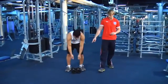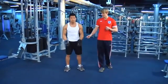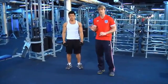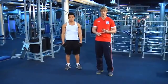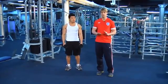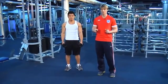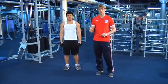So on the floor here, Min has a weight that he's going to find this exercise comfortable enough to do 15 repetitions on all 3 parts. So 15 is the key number throughout this whole program, and you're going to find a weight that you can do all 3 parts of this exercise with 15 repetitions.